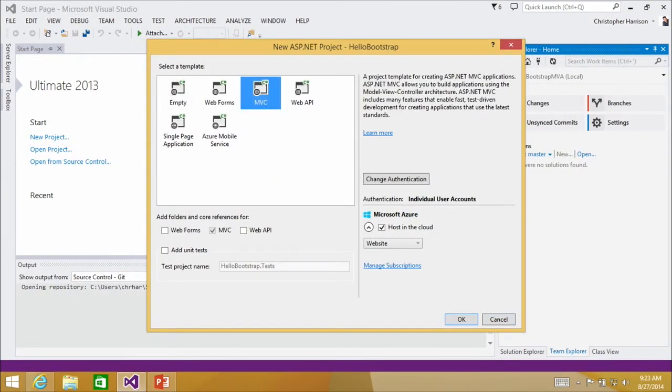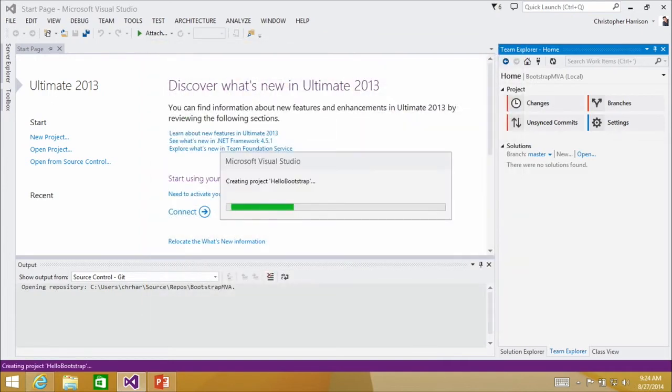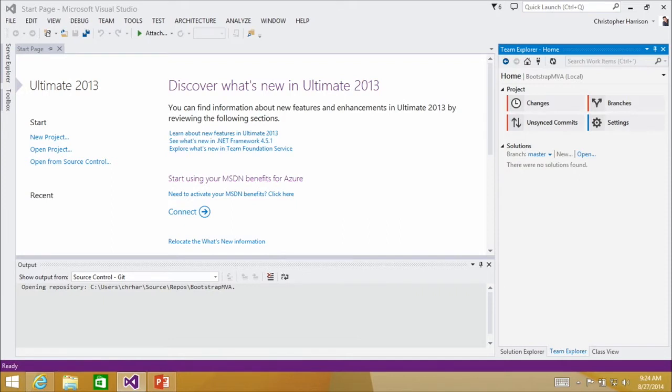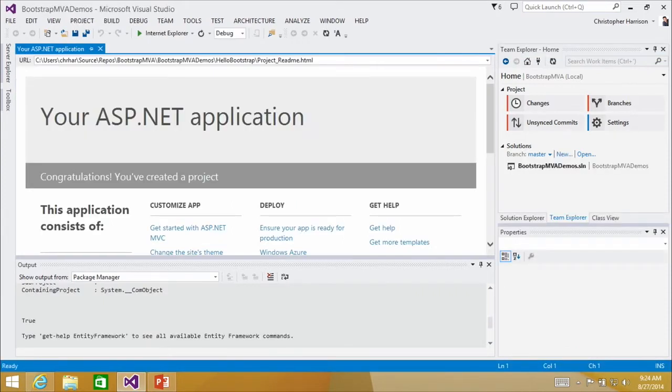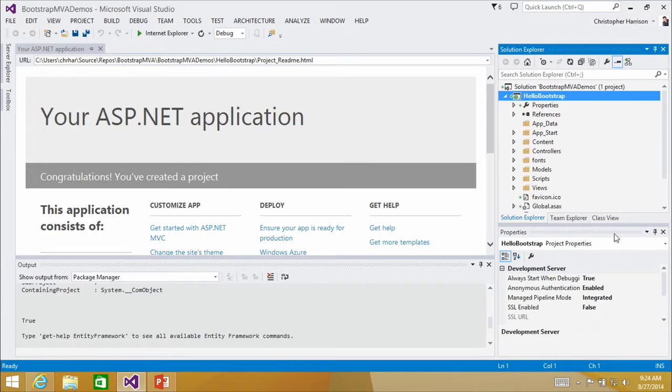And now I'll choose MVC. And then, actually, I'm not going to host it in the cloud. And then let me go ahead and hit OK, and let that go along. By the way, that is one of the cool little features that came along relatively recently, the ability to say, I want to host this in the cloud, punch in whatever your Azure information is, and it will basically pull down everything that you would need to handle publishing. Yep, you've been able to do that during publishing for a while, but this actually does it as you're doing File New Project, setting everything up. Yep. Create a database, create a website and everything for you. That is just awesome.